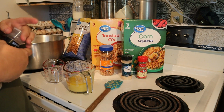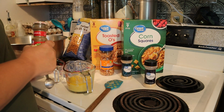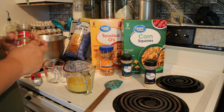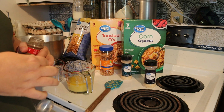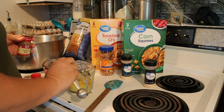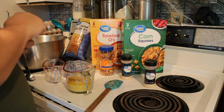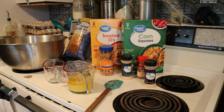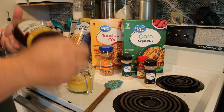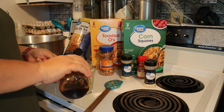And then the last thing is going to be the celery salt. Which is new because I've never actually bought this before. This is one of the new items I'm trying in it. And we'll do a half a teaspoon of the celery salt. One thing I don't have out is the Worcestershire sauce. So here we go. I got it. Make sure you shake it up because there's stuff that usually gets on the bottom. And we're going to do 1 teaspoon of the Worcestershire sauce.